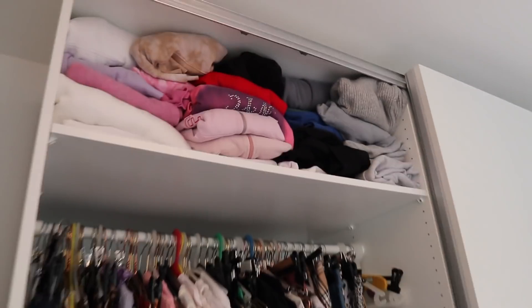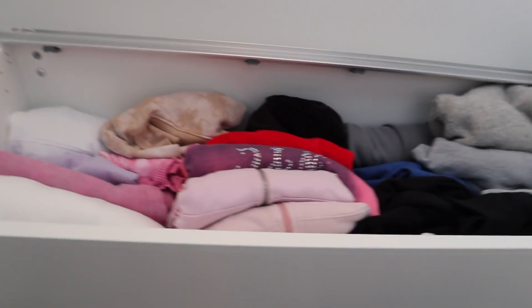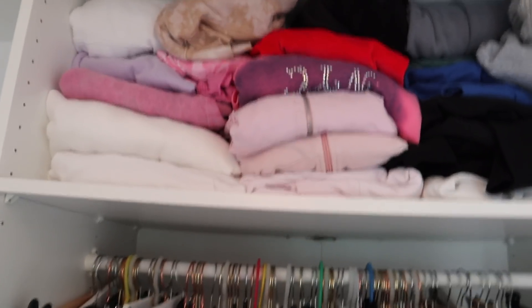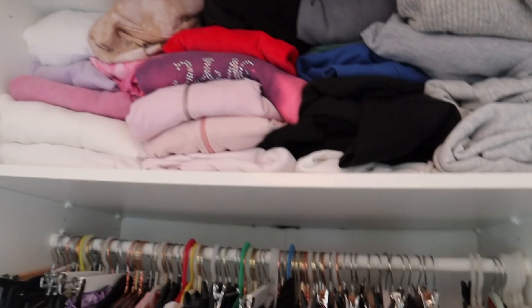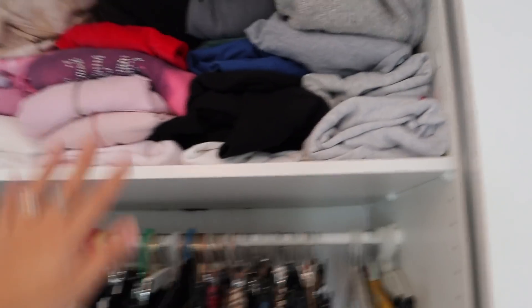Firstly up at the top are all of my jumpers. This is two layers thick of hoodies and jumpers — a lot of these I still need to throw out, but I just hate getting rid of clothes. I get literally separation anxiety from my clothes, I'm such a hoarder. But I have a lot of jumpers; the ones at the front are the ones I wear the most. When it gets colder those will change. The only thing is it's a bit high, so I have to stand on my bed or I have a stool over there.